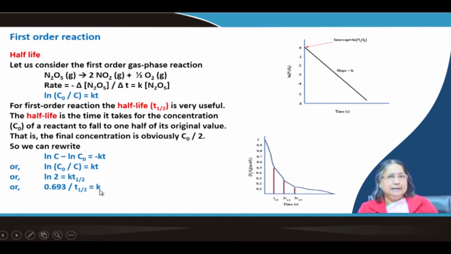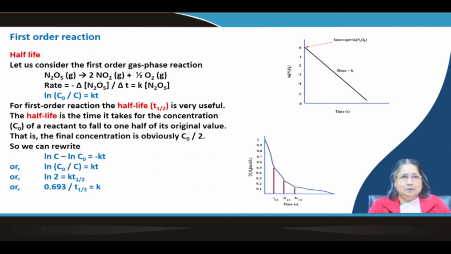So, k is the specific rate constant which is related to T half, or the other way, T half is related to k. But there is no concentration term here, you can see. That means half life does not depend on the concentration; it is a very characteristic thing. That is why for radioactive elements, when I discuss radioactivity, you will see that radium, for example, has a particular half life, and uranium has a particular half life; it does not depend on the initial concentration. It is a characteristic thing.